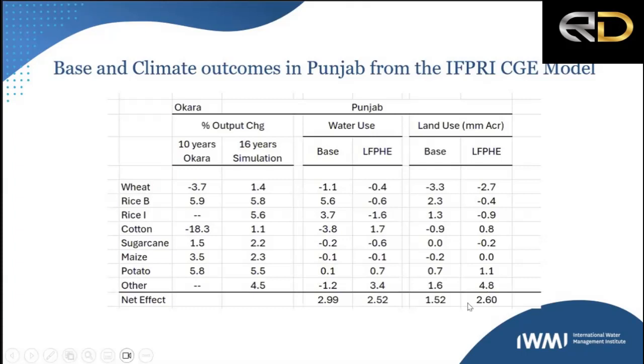When we get really quite a bit different outcomes, this LFPHE is lower flows and precipitation and higher evaporation. So this is a hot and dry scenario. And so when we look at it, we find that instead of this big gain in rice water use, we get a drop. That seems to shift a little bit back to cotton, which had gone out, and it shifts back into these other products.